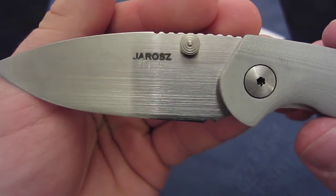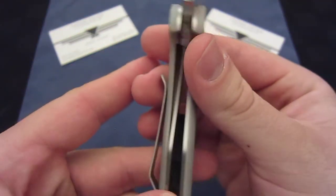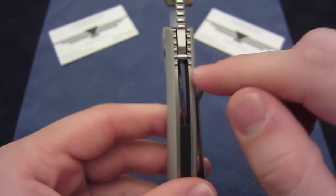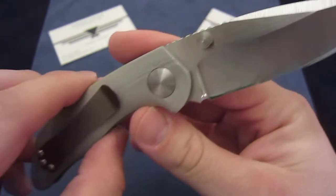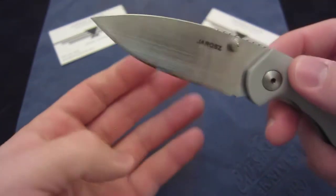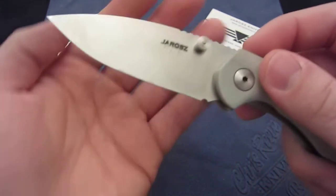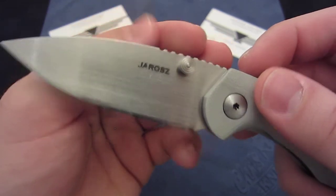We can still see grind lines here. G10 is just easier to work with than some of the other material that he works with. The liners don't have color in them like they do sometimes. Obviously it's chisel ground, which saves time. Different logoing I think actually saves time as well, but I'm not positive — that might just be to denote that it's a Fultec.